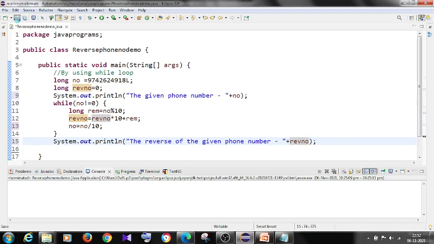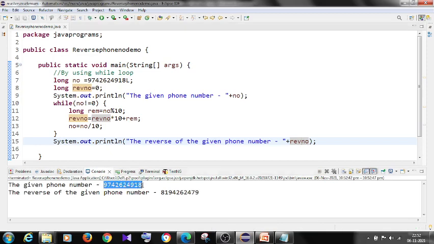Okay, let's see. Yeah, see, I have given this number and the output is reversed here. Okay, so this is the logic we need to implement here.